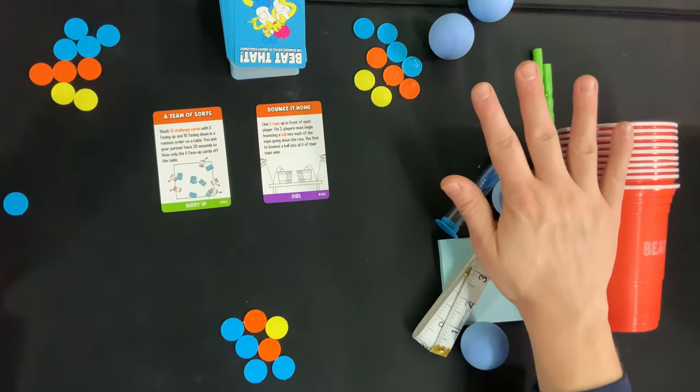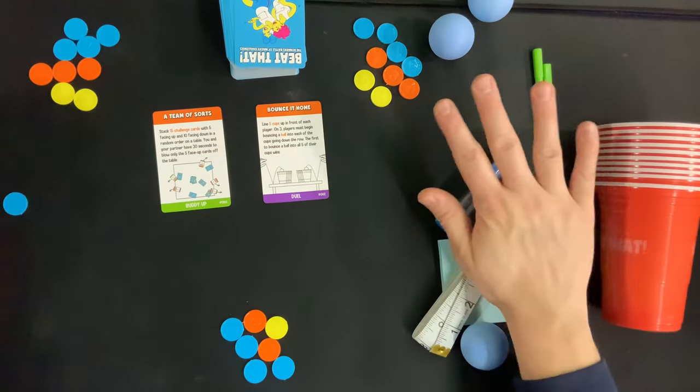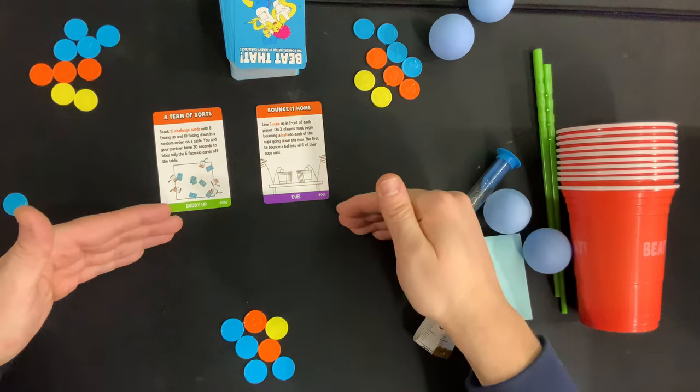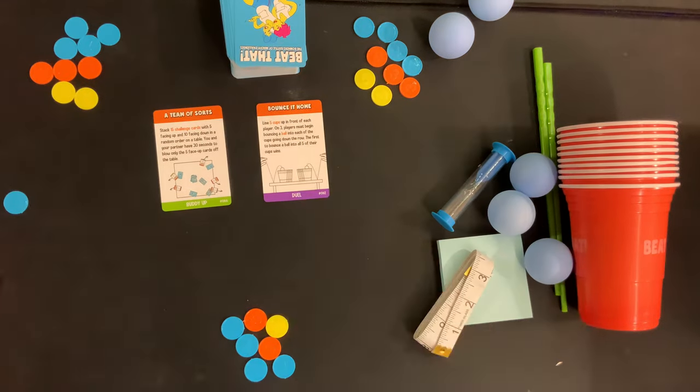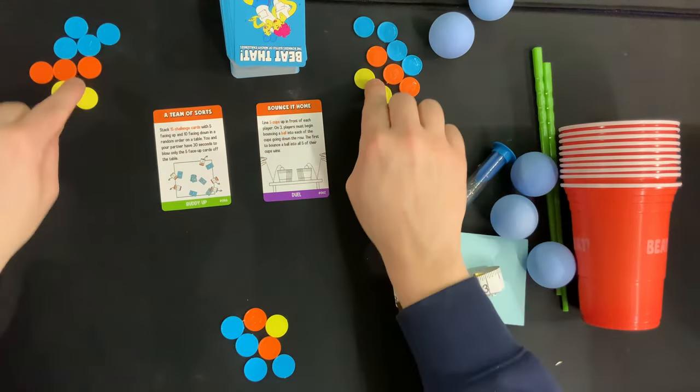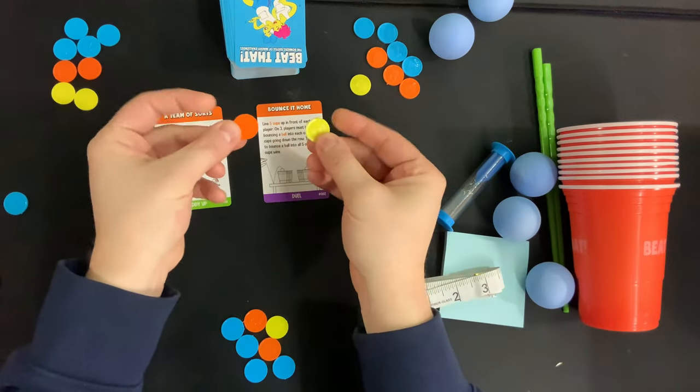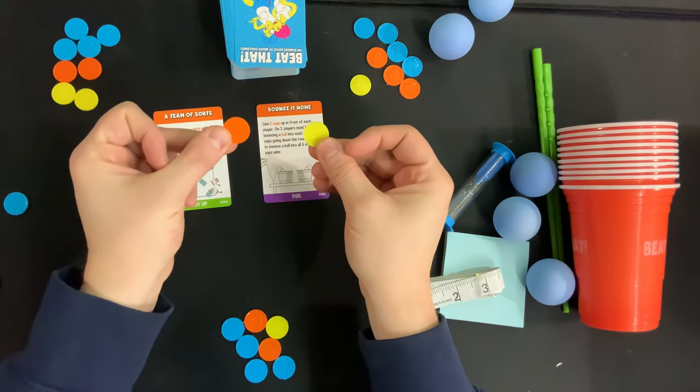And you'll go around the table doing this until everyone has a partner. Once everyone has a partner now you'll secretly place your bid and reveal it at the same time. And for buddy up challenges you do not have to pick the same token as your partner. This would be totally fine if these were partners and these are the tokens they chose.